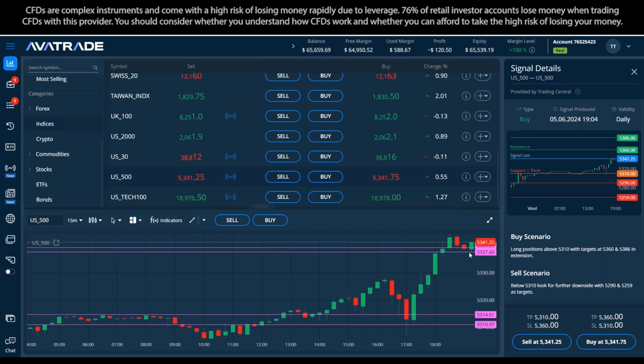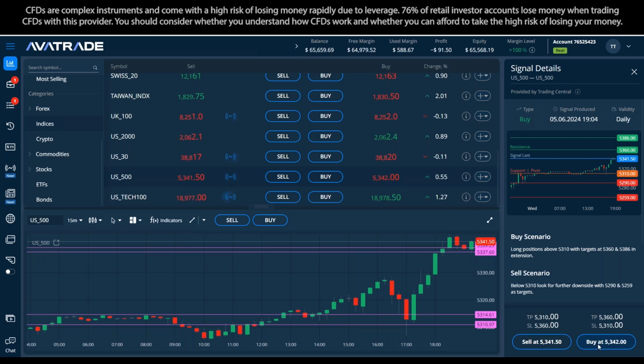Okay, we see it's looking like it wants to continue climbing, and perhaps gold will do the same thing and not pull back to our pending order. We'll see. But it looks like this might try to challenge these resistance levels up here, and the fundamental news seems to be on our side. So again, rinse and repeat. In terms of the strategies we just did, you could do the same thing with the US 500, trading with the direction of this signal if you wish.